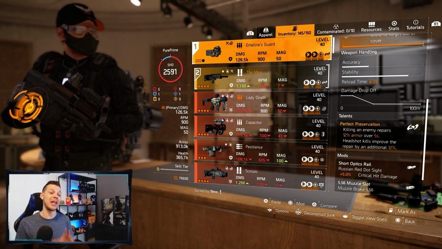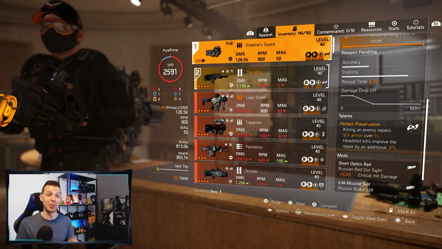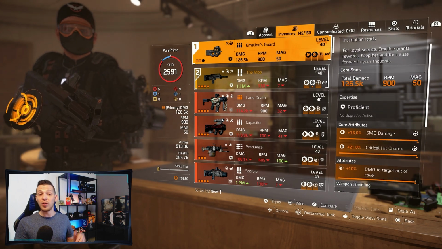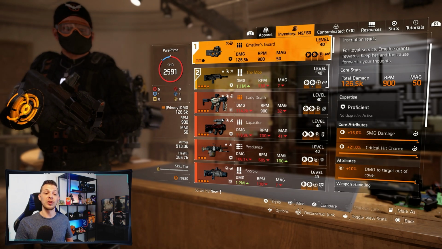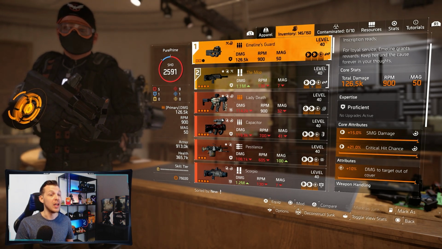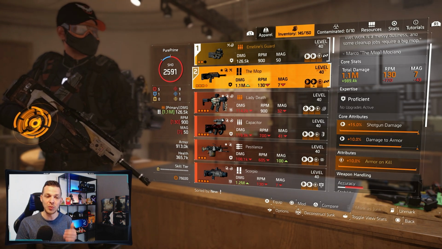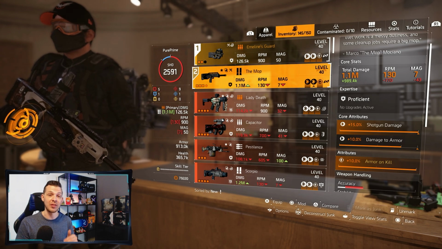In combination with everything that we're using on the build, you can reach up to that 80% armor every single time that you take somebody out. I went for, of course, full maxed out SMG damage, critical hit chance, and then of course the best attribute to have on the gun, damage to target out of cover. The secondary gun I'm using is the MOP. Why the MOP? I love to just run around with a shotgun as well, and this comes with an extra attribute, 10% armor on kill.